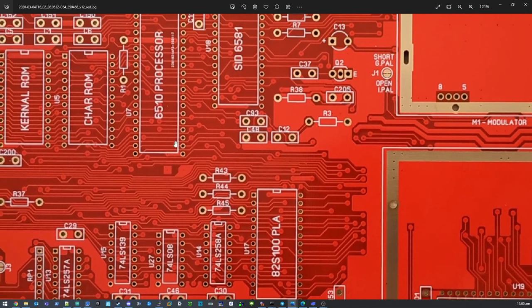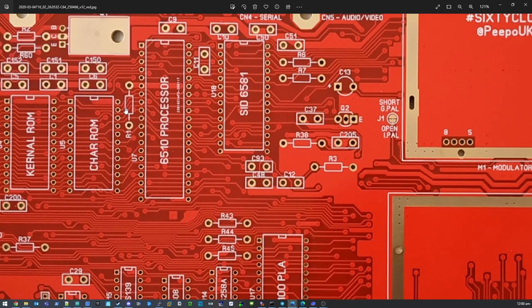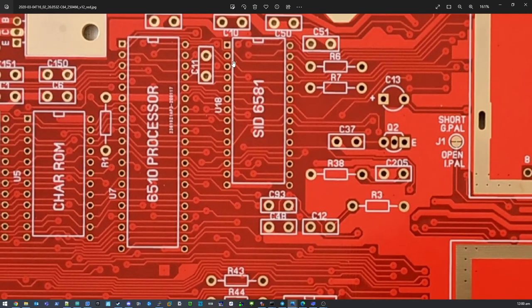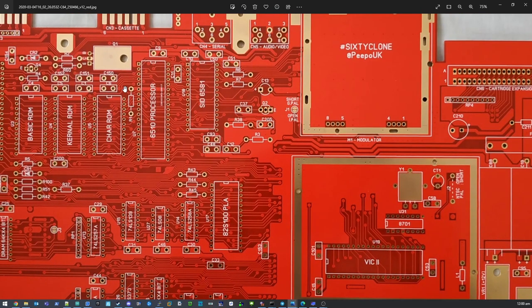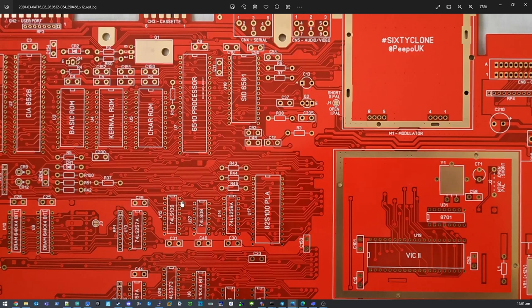The SID, I poked around there and found the closest via to him is going to be this guy here. If you trace this all around. Yeah, actually you can see it right here on the zoomed in picture, right? Pin 8 of the SID, right? 1, 2, 3, 4, 5, 6, 7, 8. Goes over up in there. So we're going to have to run a jumper wire right there on the corner of the character ROM, more or less. But we're going to have to jump from there down to the 139 neighborhood. And like I said, from there, over to there, and that's where we'll get our chip select lines from.